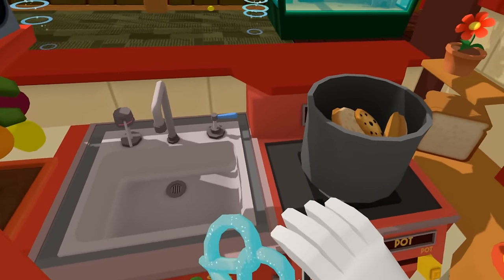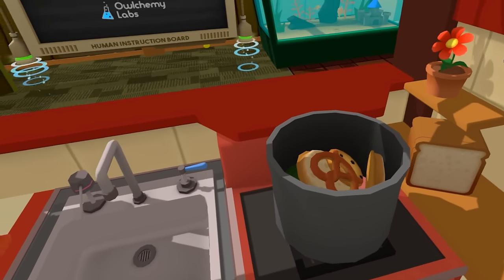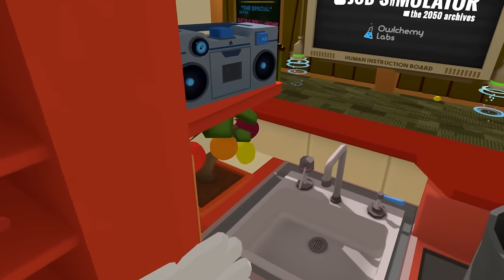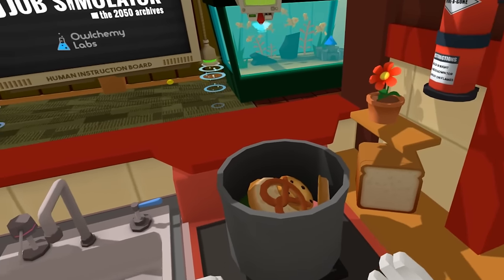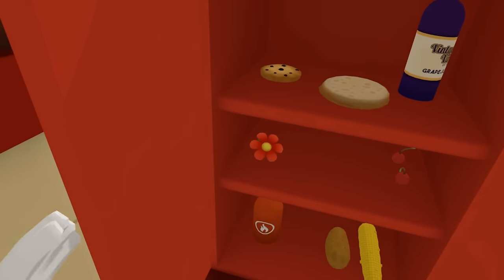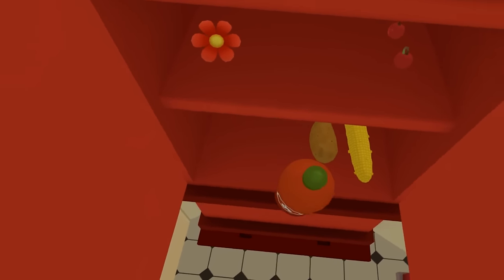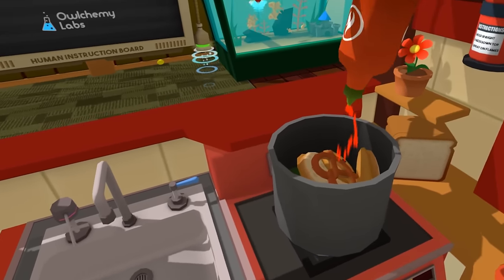So next up, pretzel. While you do have the pretzel and cookie flavors in the broth, having them there as a solid also improves it. Kind of like chicken noodle soup with the chicken in the broth as well as solid chunks. We could also put some hot sauce in there. It might improve the flavor.